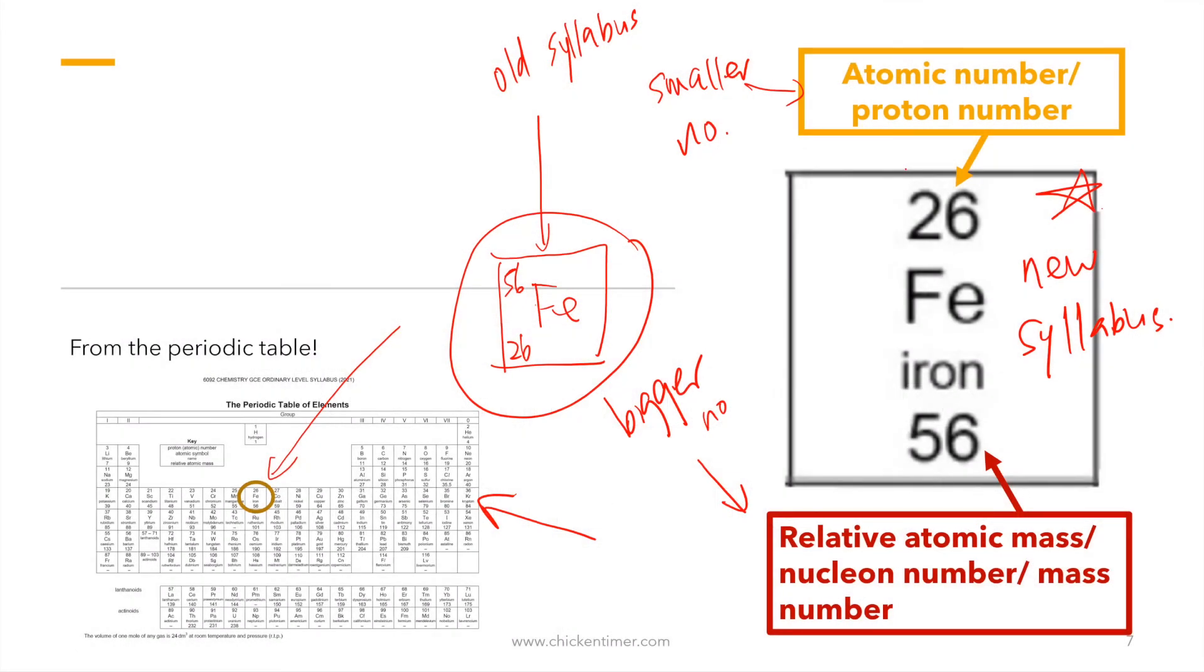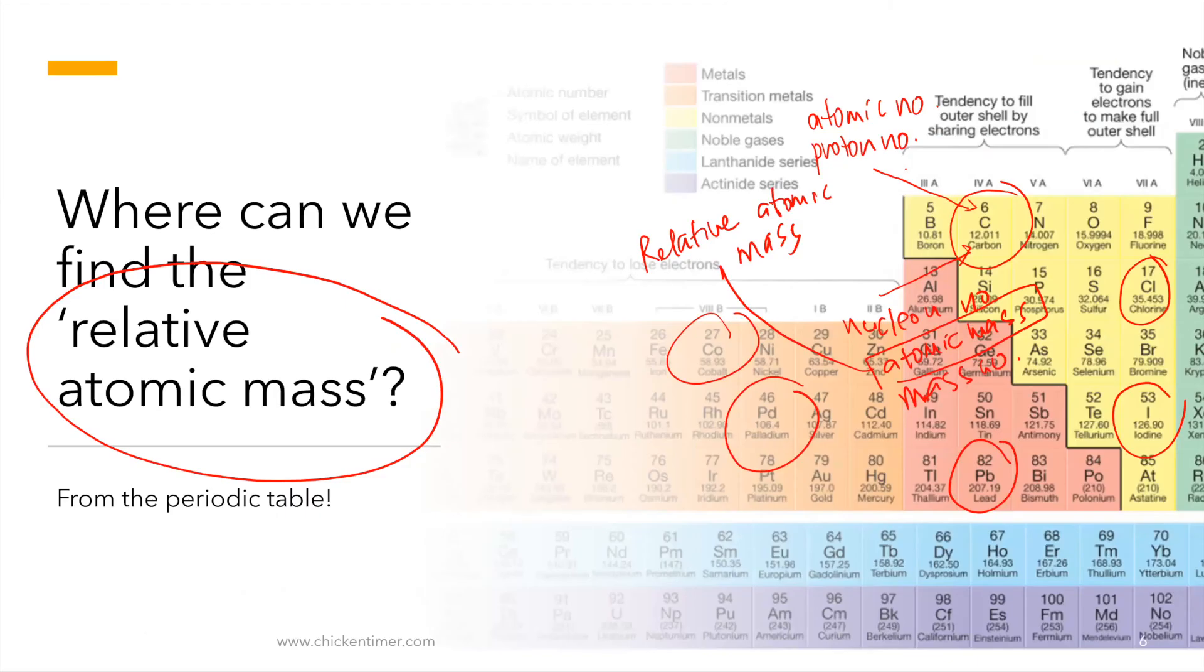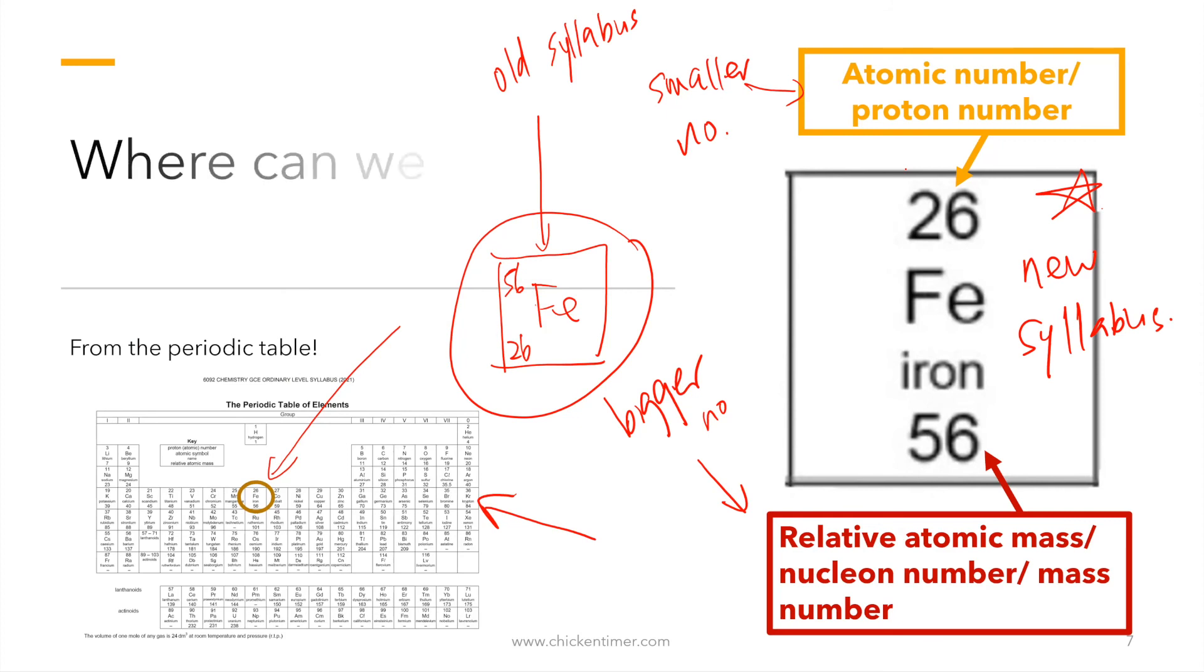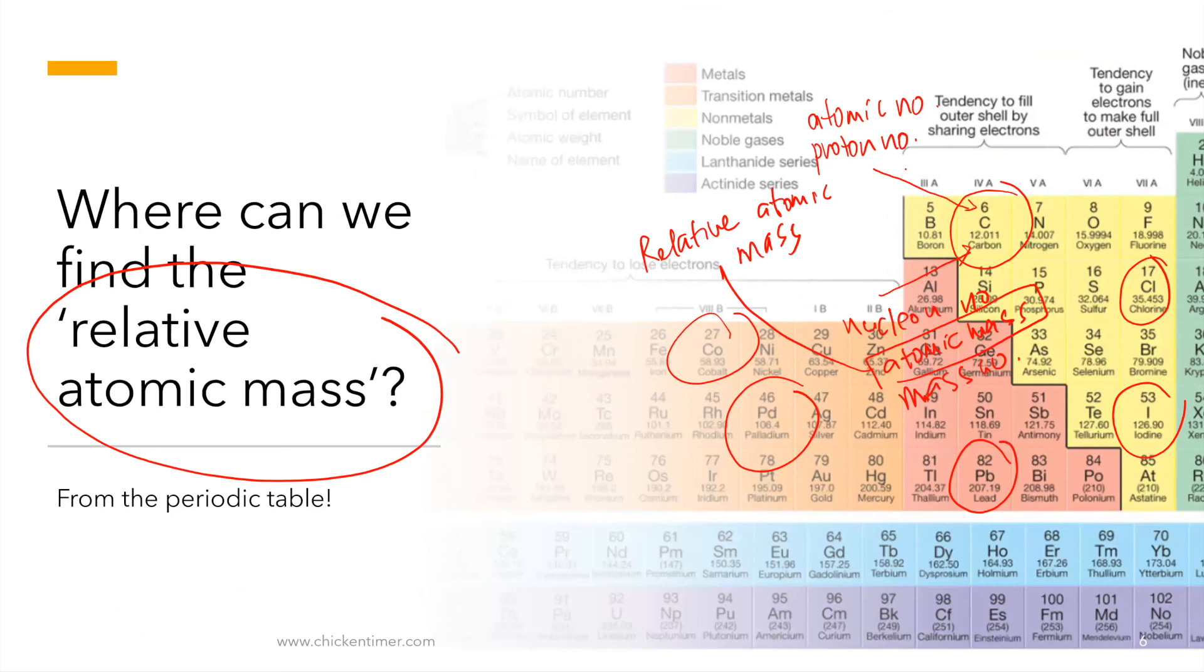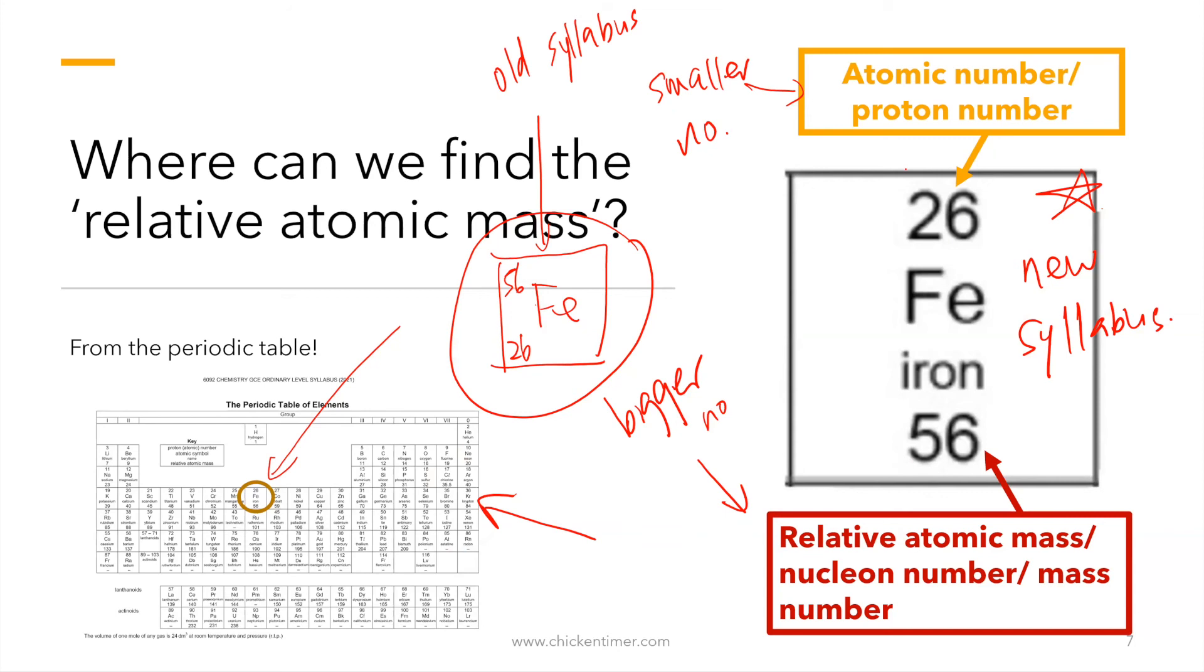The periodic table is made long time ago. New periodic table. So different school, the periodic table will look a bit different. As in the way they represent it is a bit different. Like you see this one, you notice that the mass number has a lot of decimal places. Then you see the one that we use, the mass numbers are usually whole numbers, except for chlorine. Chlorine is 35.5. Other than that, anything else, it's all whole numbers. So this one, this is also a periodic table used and they use this for A-levels. So the periodic table looked a bit different. You see the mass number got a lot less than this one. This one is the one they use for O-levels.